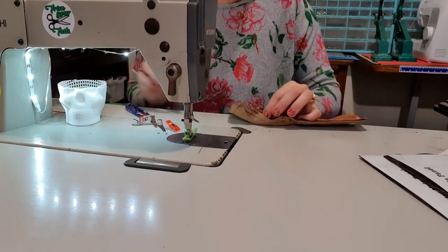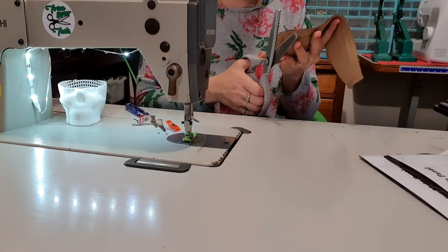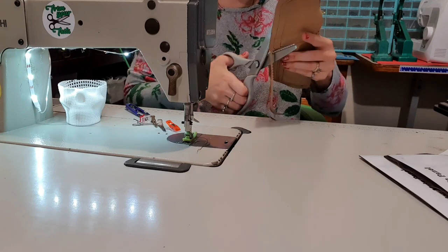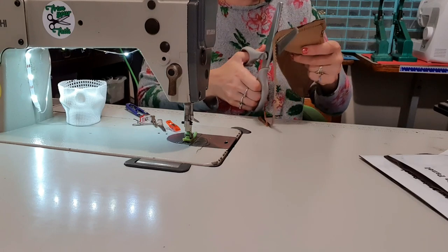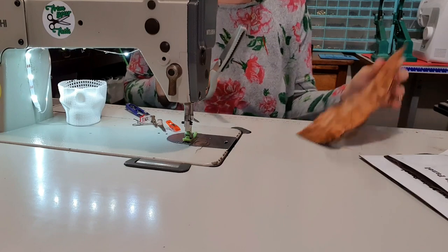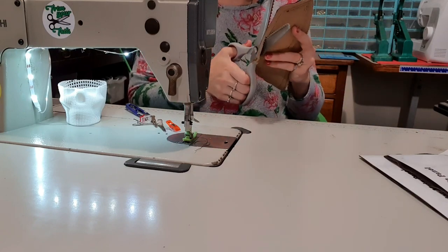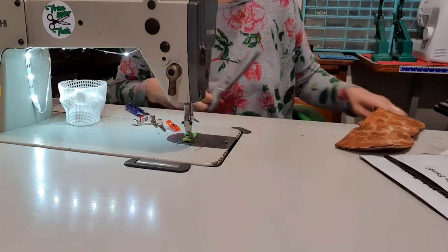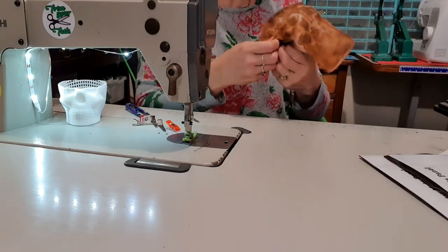All right, so now we've got a gap here. I'm going to trim off some of that excess so that it's going to turn nicer. All of this. I'm using my zigzag scissors because the vinyl is much easier to cut with zigzag. It's when I've got all the layers that these scissors don't work. For simple layers like that, they act like they're normal. Okay, now turn it through.